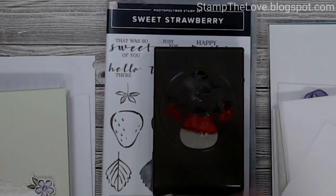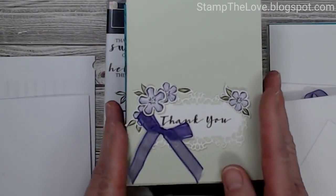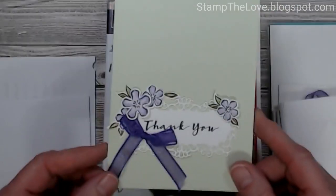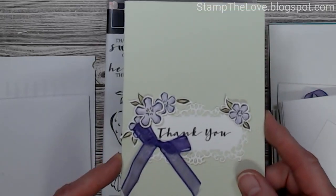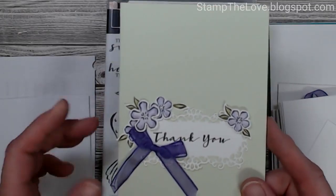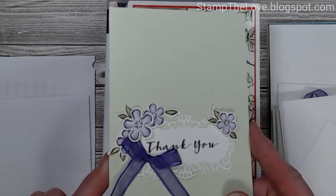So these are the cards that I'm going to show you. Let me just show you really quick. These are the ones that are in the kit for free whenever folks purchase this bundle. And I want to tell you, those of you that are on here, some of you are demonstrators, and please know that I offer any of this stuff to you guys to copy. Like, if you like this class idea, take it and copy it for your customers, okay, your friends.